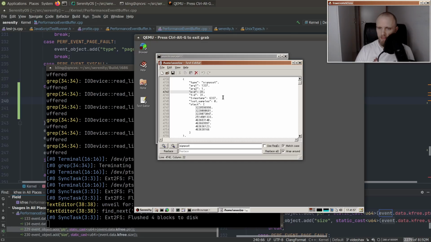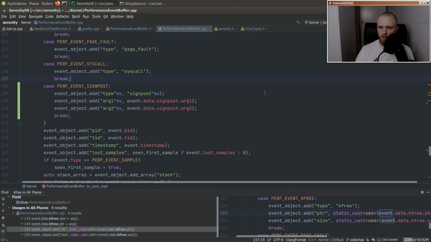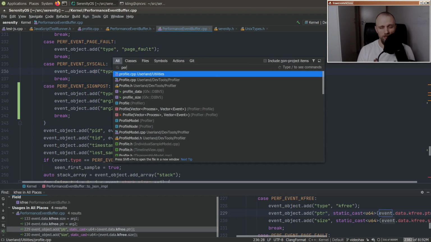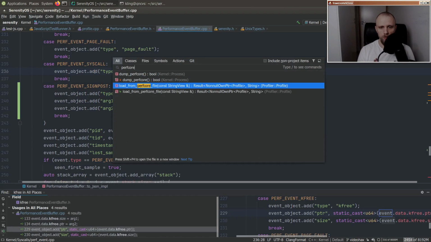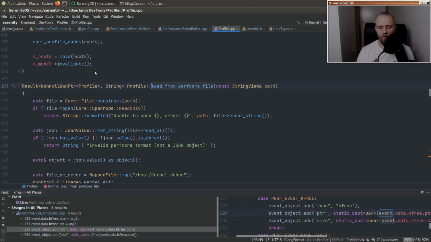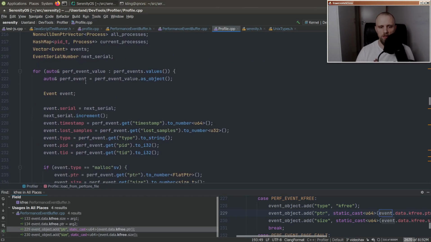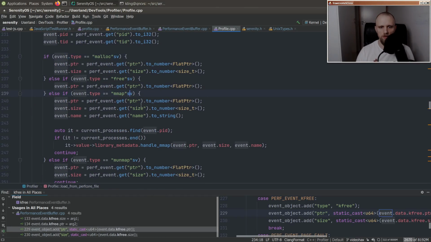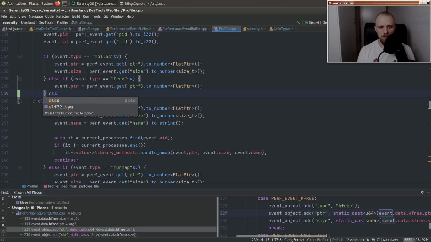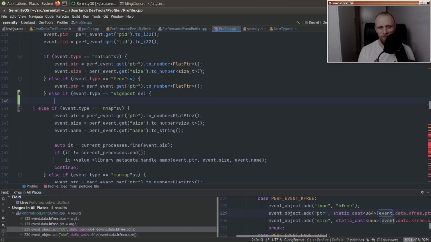Anyway, moving forward. So now we're producing those things. Let's see if we can make them show up in the profile timeline. So where we load the perf core file, we now have to parse the new type. So that's else if event type is, I already forgot what I called it, signpost.